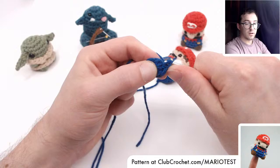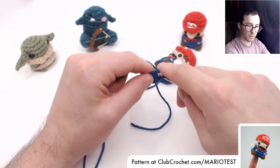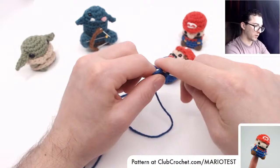Yeah, you could do that too. Marisabel says that maybe make the overalls a row or two more for Luigi. Yeah, that would work also, because he is a little bit taller.